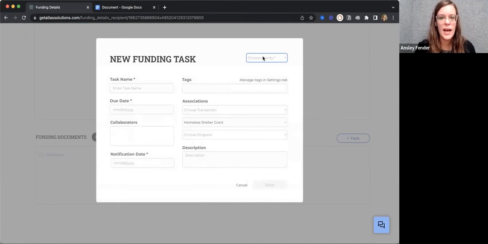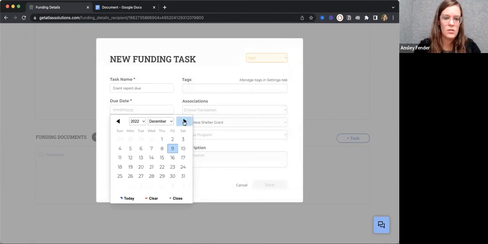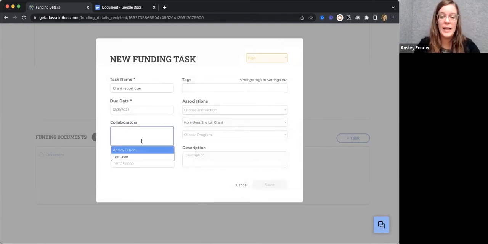And then when you create a task, let's call this grant report due. And we'll say that it's due on the last day. Let's say I'm a 50-person organization, I can add all 50 people, and whoever needs to be reminded of this, I can add as a collaborator. But since not everyone is going to be in Atlas all of the time, these notifications actually go out via email. So everyone will be notified via email that they need to do a task. And when you mark it as done, those go out via email. If you mark something as not done, those go out via email again.